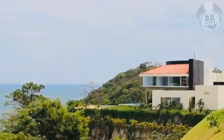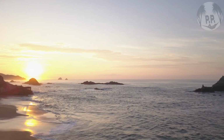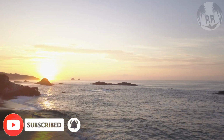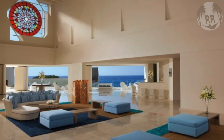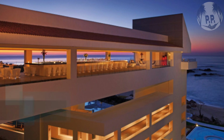So it's located in Oaxaca in southern Mexico, along the Pacific Ocean, a 30-minute drive from the airport, and is set in the hills overlooking Conejos Bay, giving it a very secluded feel. And as soon as you arrive on site, you'll immediately notice how great the views are, which is why most of the common areas are open air to take advantage of those vistas.